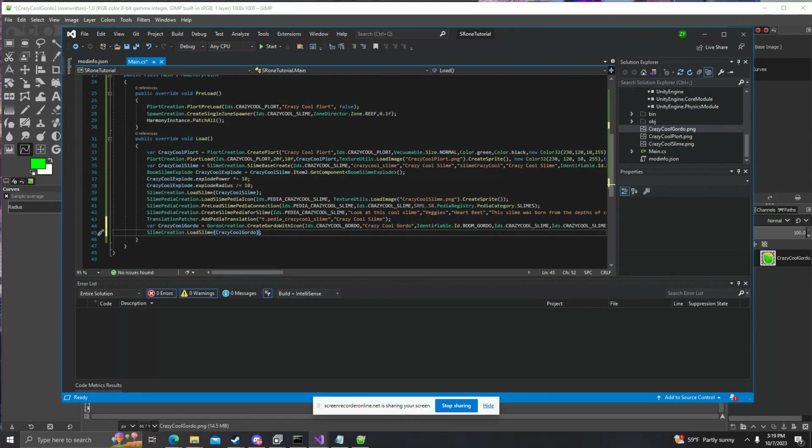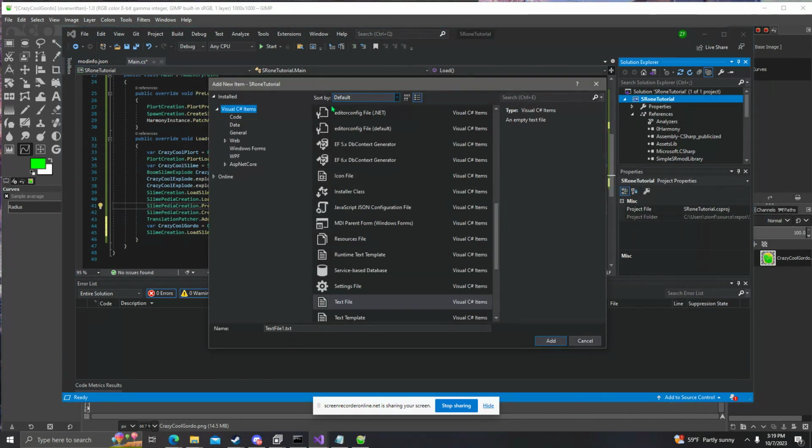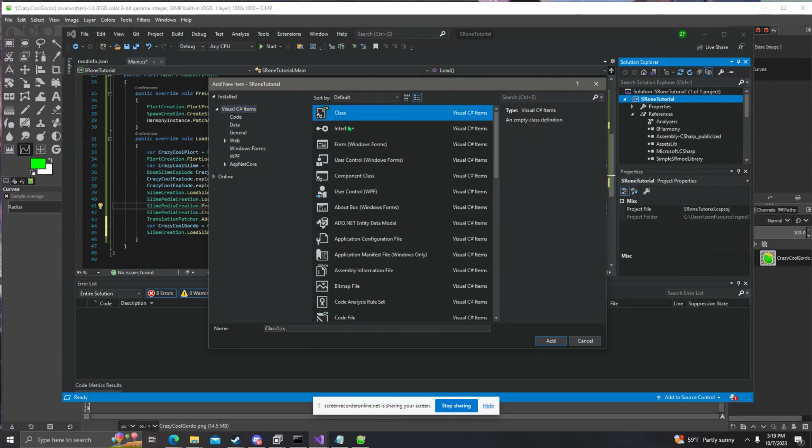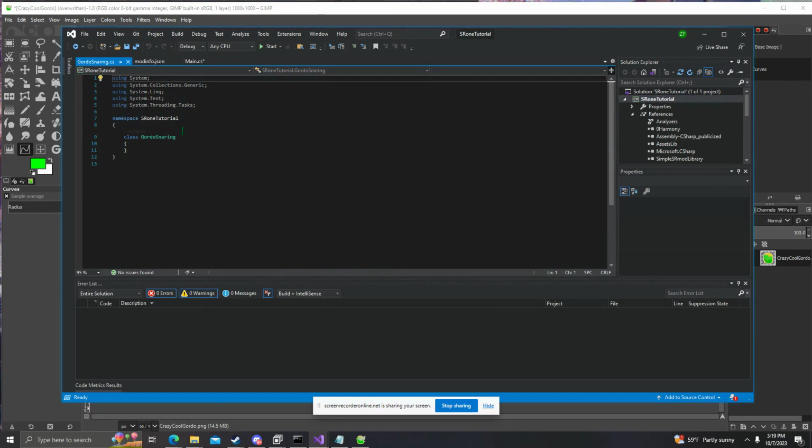And I have a reference here for making the patch. So we're going to create a new file for the first time. We're going to be creating a new class file just because we don't want to get the other one too cluttered. We're going to call this class the Gordo snaring class. Gordo snaring. There we go. So this should be everything we need. And now let me go see everything.